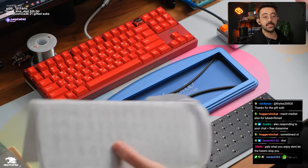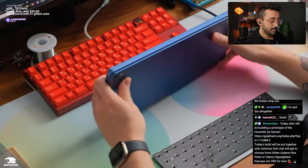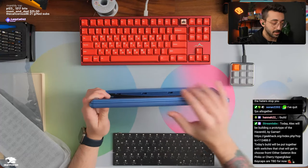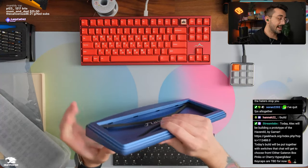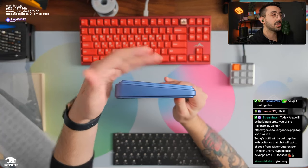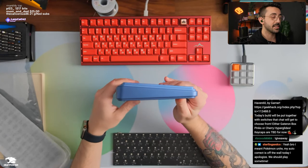Now, some design things about this keyboard. First of all, as you guys can see... Oh, let's flip it over. It does have a pretty interesting bezel around it as well. Like I said, there's going to be some nicks and knacks on this. This has been used, so we do have to keep that in mind. We're just showcasing it today. I'm not going to take too much points away from like the finish or anything.